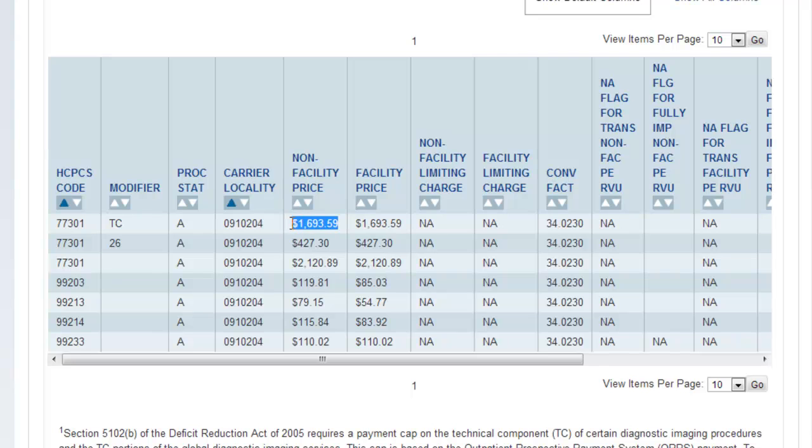Here's where the technical fee is. And the technical fee for this particular code is much higher because of the cost of the equipment and how many people are involved. You have a physicist, and the equipment alone is in the millions. So the technical side is much higher here.